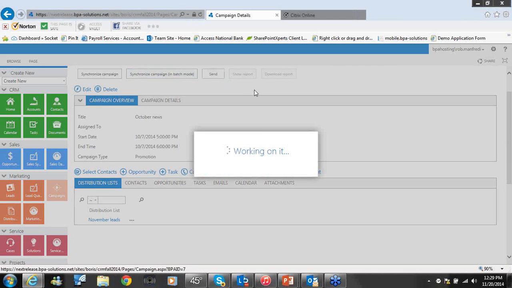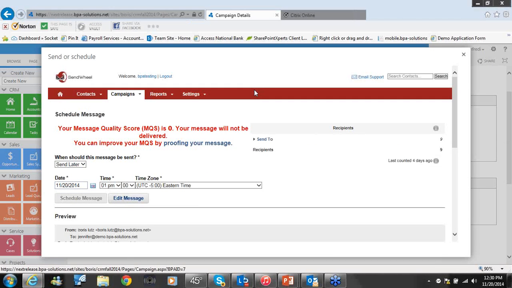So let's go ahead and jump into Convert to Client by hitting the send button. What that does is it brings us into the mass marketing tool called Convert to Client. Essentially, think of this as a MailChimp or Constant Contact. You would purchase credits to deliver emails.